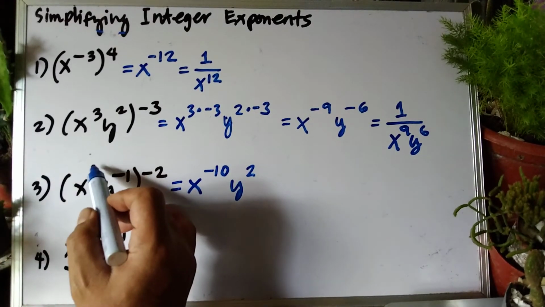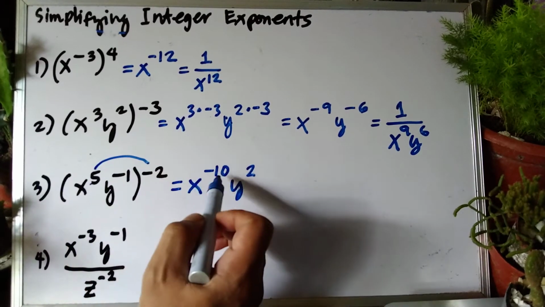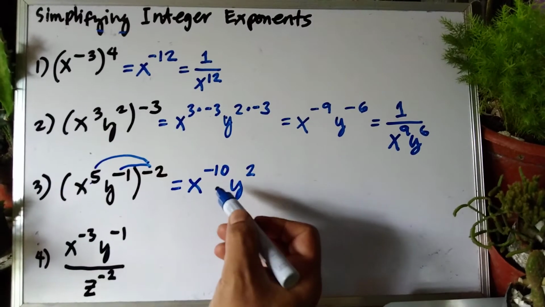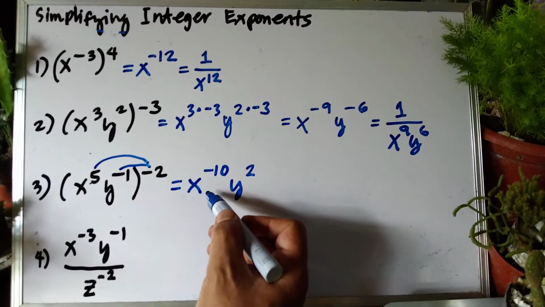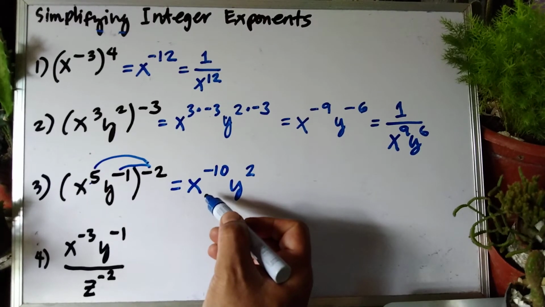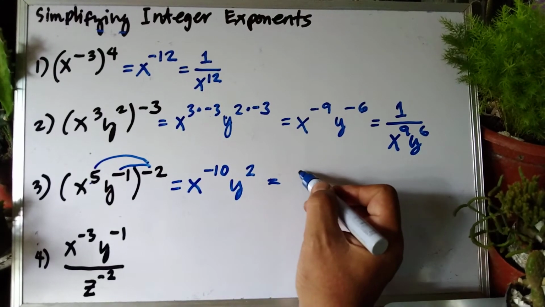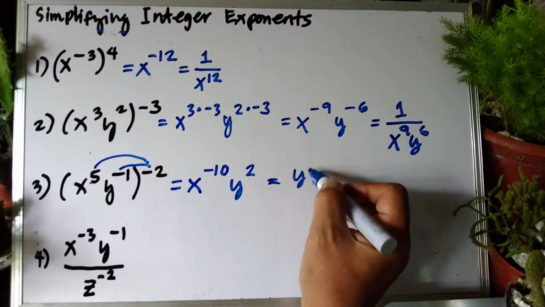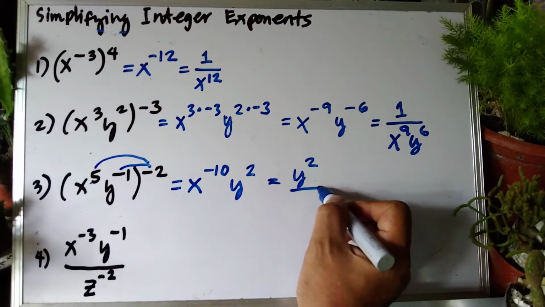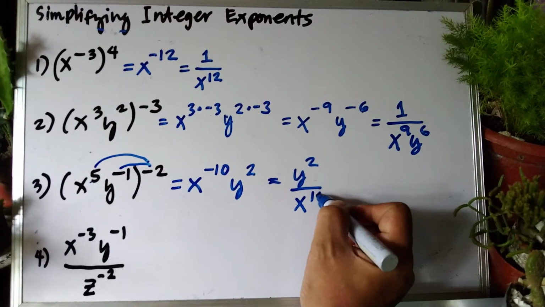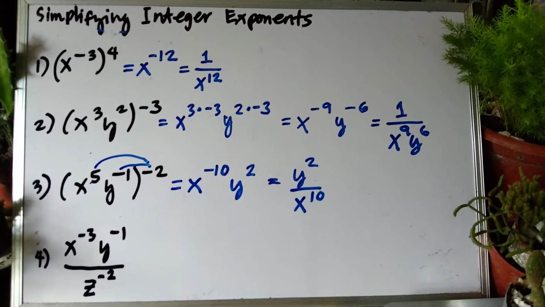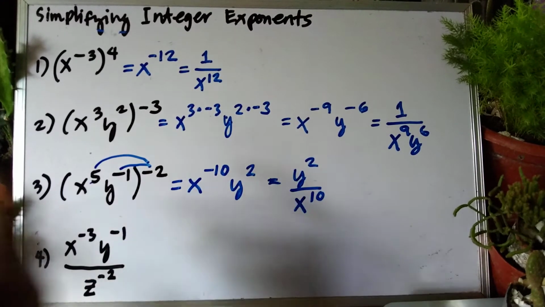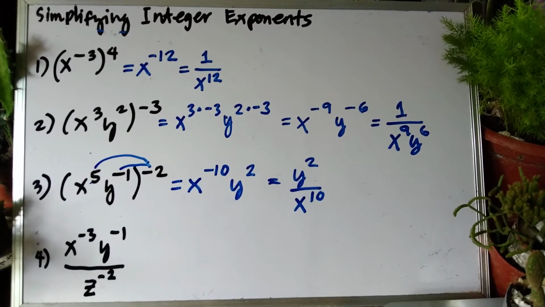Okay, we just do the multiplication sa ilang mga exponent. 5 times negative 2, negative 10. Negative 1 times negative 2, positive 2. So, since the exponent of x is negative, unsa to kung giingon sa inyo kaganina, bring down nyo sa ubos. Since y has a positive exponent, to leave y to the power of 2 sa ibabaw over x to the power of 10. Kipaubos lang ninyo si x to the power of negative 10 sa ubos. So this will be your final answer. Okay, simple as that, no?